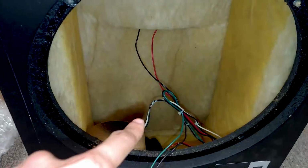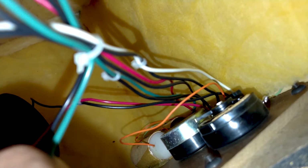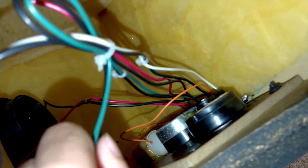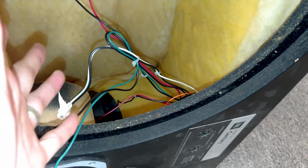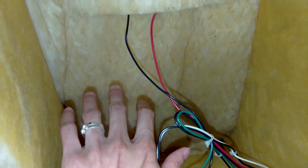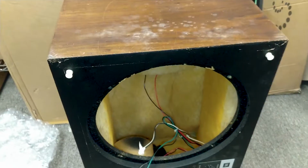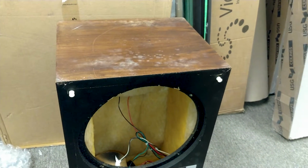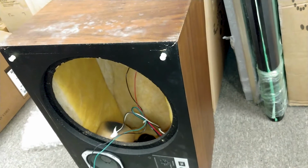The crossover seems to be okay. I measured and it seems to be working. The cabling looks like this, just to show you guys what it looks like inside a JBL L100 Century speaker. Other than the fact that the cabinet, you can refinish it. It's not too bad. I've seen worse.